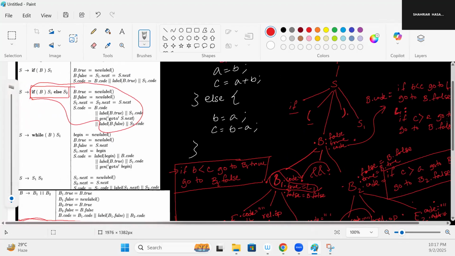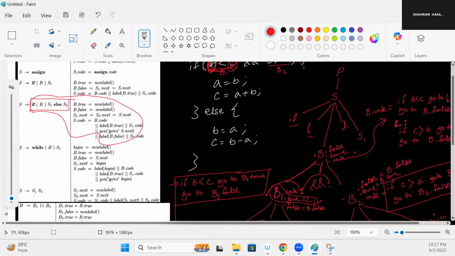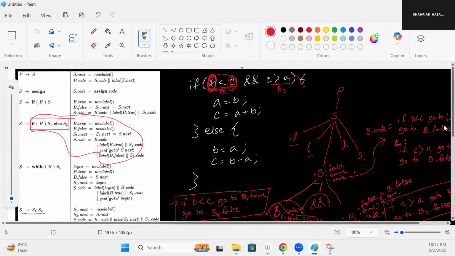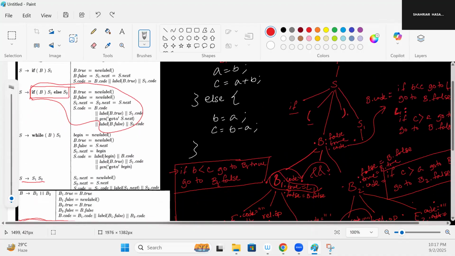Now we have an S1. So what should this S1 point to? Remember, S points to some other statements. So here, this S1 will point to, let's say we have 2 instructions, one is this, another is this one. So we will have 2 S's, and this will be pointing to S1 1 and S1 2.